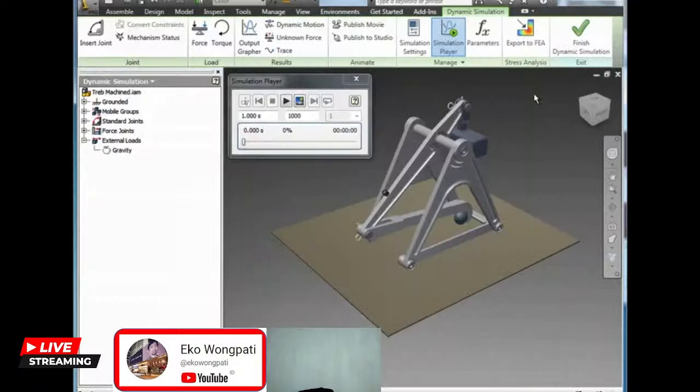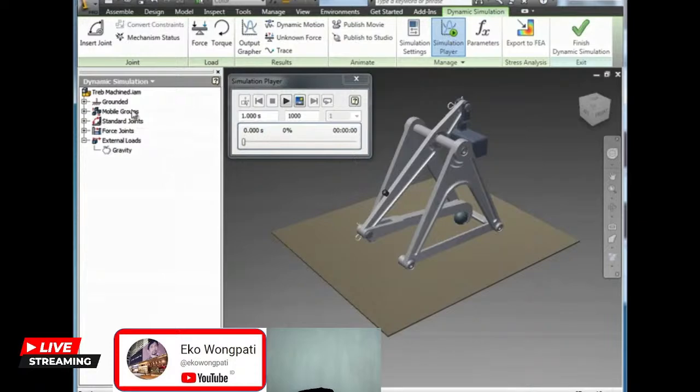So as we get started, let's first talk about what happens when we come into the environment. First you notice that the browser has changed. What has happened is by default the simulation environment actually looks at all the work you've done in the assembly world, and it will take all the constraints and convert those automatically to simulation joints. It also organizes your model components into specific groups.